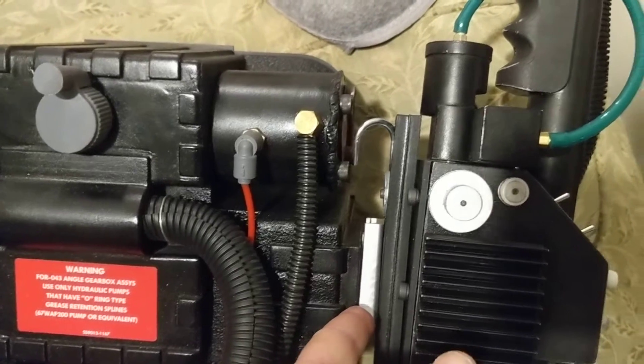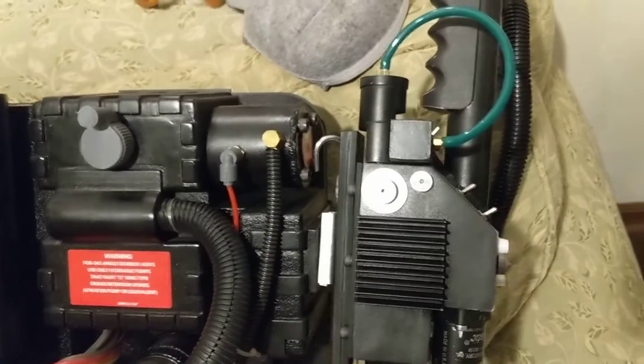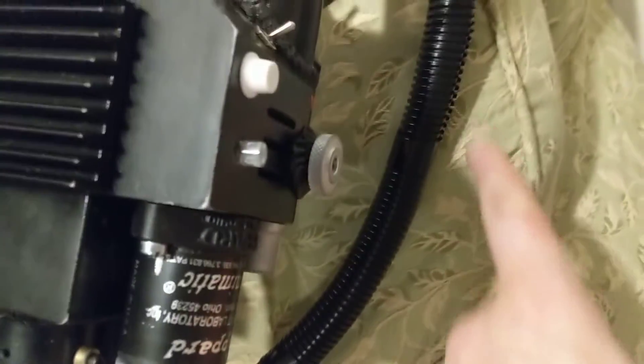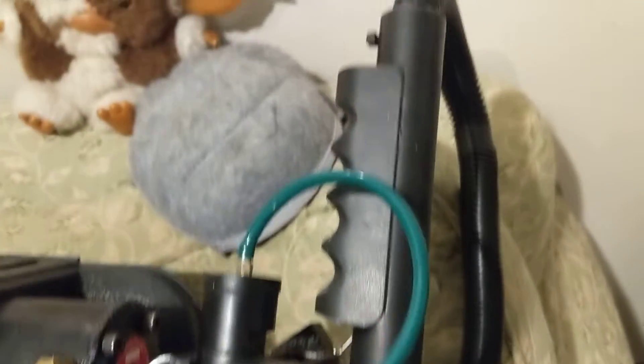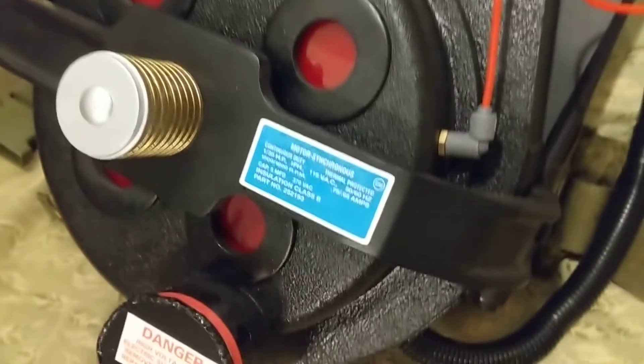I actually have a 3D printed V hook which works just fine — I don't know why people say they don't work, they work just fine. I'll probably replace it with a metal one later because that'll just be better. I have split loom for my hose with the accurate electrical tape. I went with split loom because it's easier to put the wires in and because that's what is accurate. I got all my stickers — all of them were made by myself, none are bought. I made all of them on my laser jet printer using vinyl sticker paper.